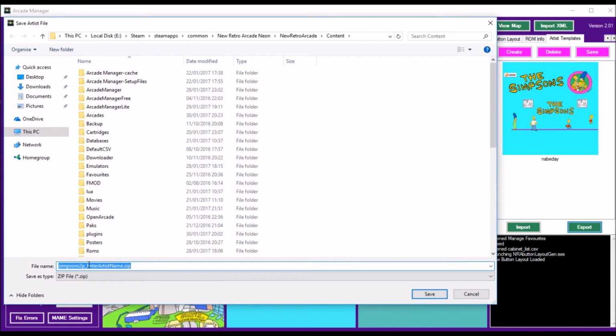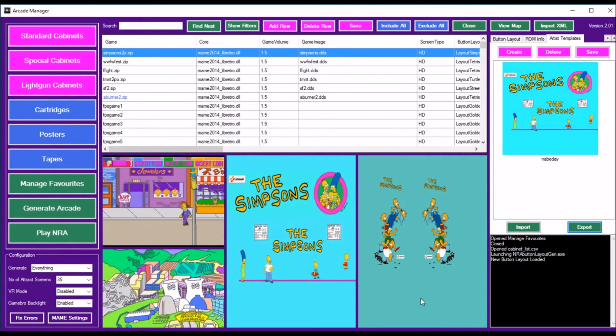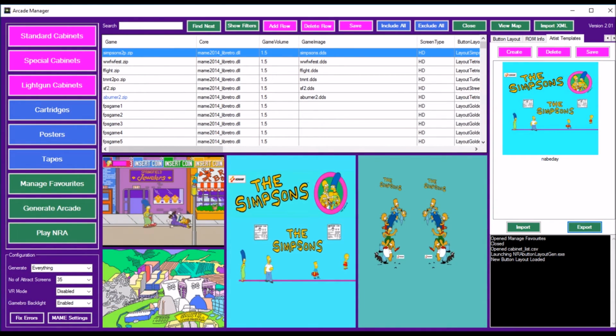So you just specify the artist name, and that's it. And I'll show you what that produces.